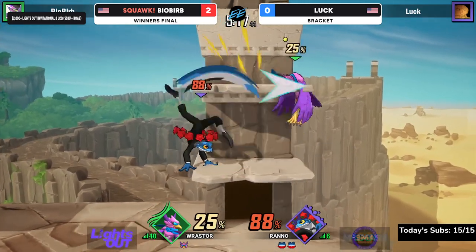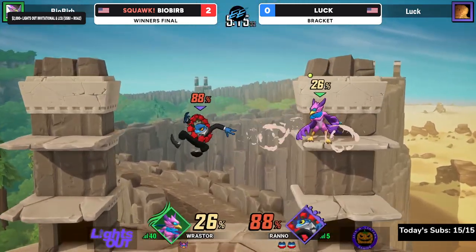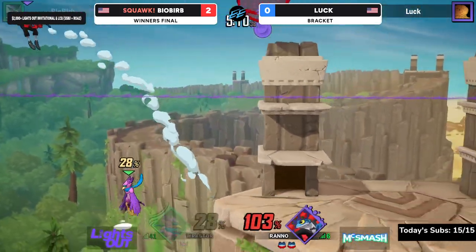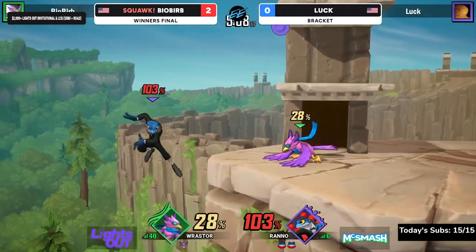And we're working out in space for Luck. Finally, again, picking up on the platform, looking to cover these sides of these blast zones. And BioBirb just struggling to really find the consistent hits here. But as I said, when he does find the hits, he's almost taking that stock with the clap.